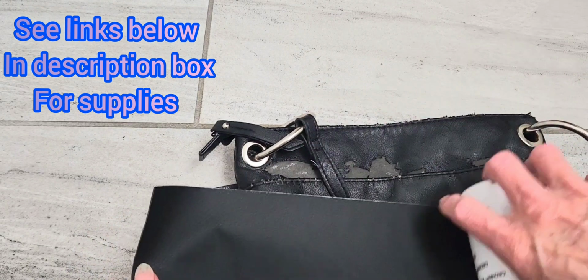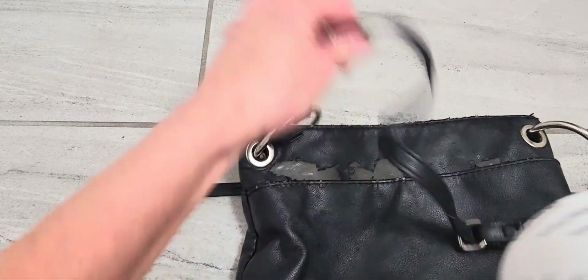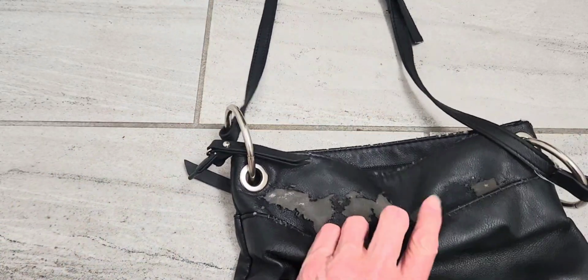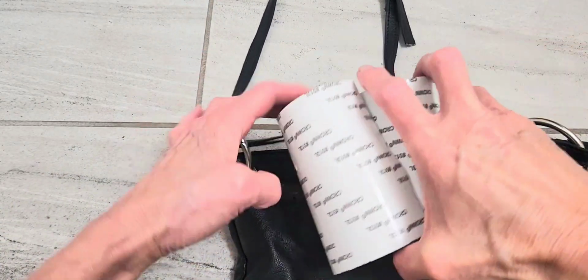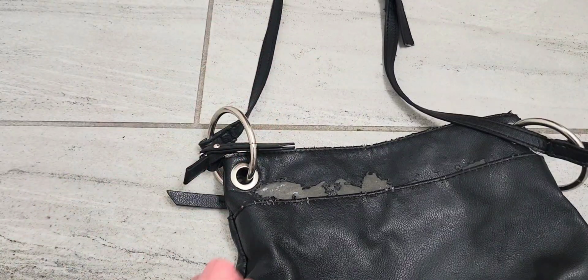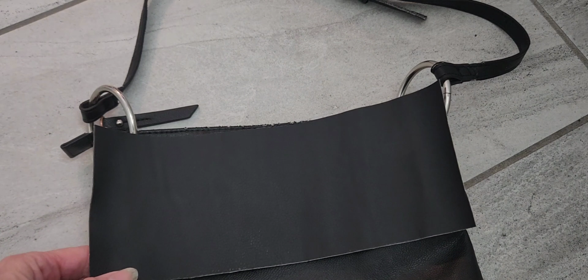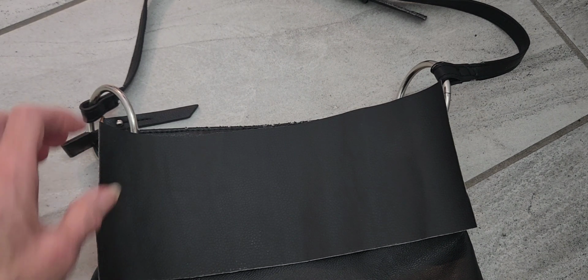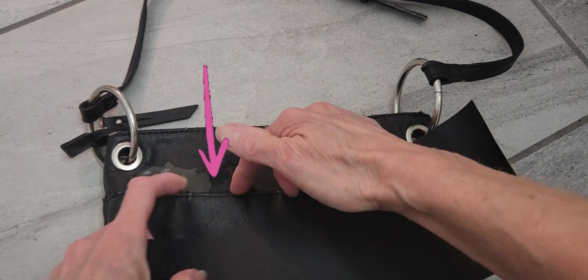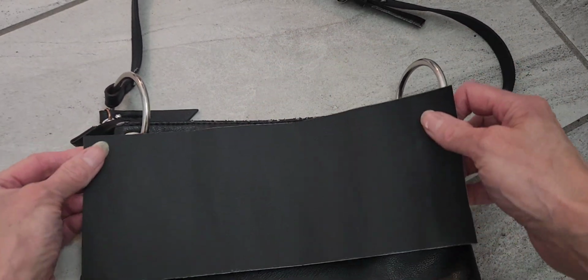It's self-adhesive, which is great. So I'm going to go ahead and cut a piece. I think what I'm going to do first is peel some of this excess off and clean it and dry it. And then I'm going to peel a piece and stick it on this. Okay, so I cut a piece out approximately the size of what I need. But now I'm going to measure what I need coming from this direction down to this direction so that I can cut it accordingly and make it more exact.